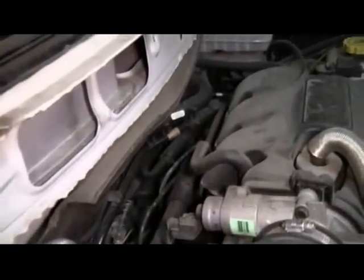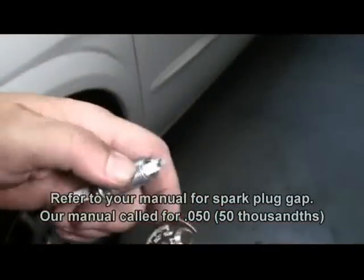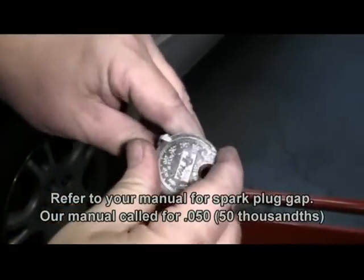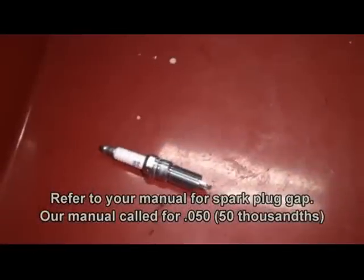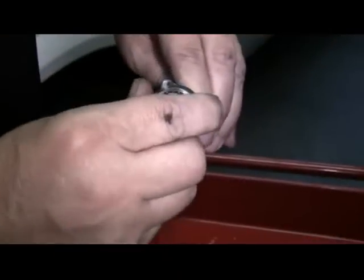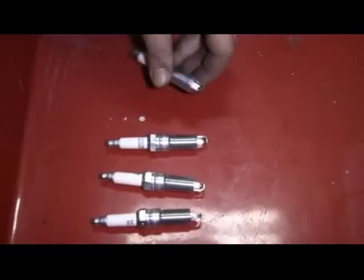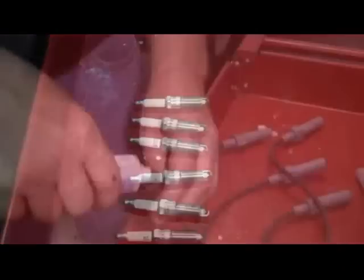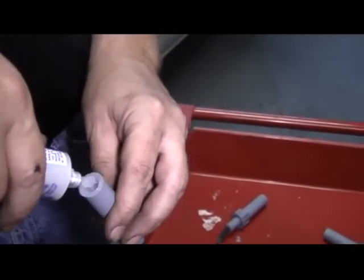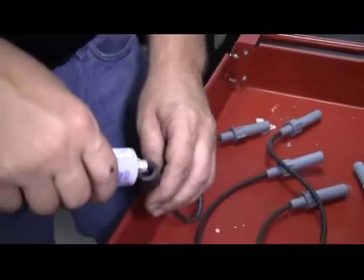Now we have plenty of access to the rear spark plugs. Before we get started, we're going to go ahead and pre-gap each one of our spark plugs using our spark gap tool. We make sure each spark plug is gapped to 50 thousandths. Now we're going to prep our spark plug wires by putting a little dielectric grease in each boot of all the spark plug wires. Using dielectric grease keeps out moisture and helps prevent corrosion.